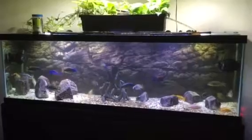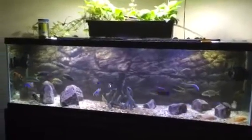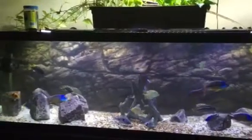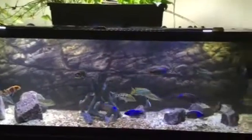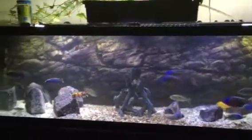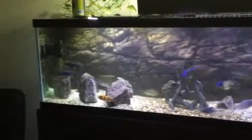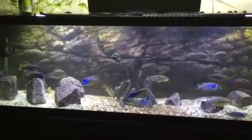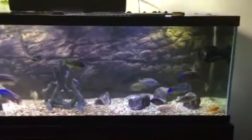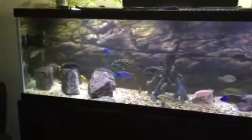I just did a water change on this tank and scrubbed a bunch of algae off. You can compare it to the last video. I have all the lights turned on too, so it's a lot brighter in here, but there's still a lot of debris and particles in the water from rearranging the scape in the tank. I do that every once in a while just to mix up these guys' territory and not let them get any part of the tank locked down too much.